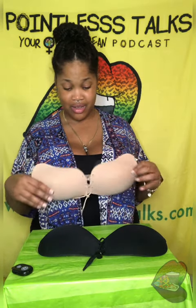I think I only paid like $10 for this. So if it don't work, then whatever. But I want to see if it works, because with those that I just purchased, I don't want to have to wear a bra. I do not like bra straps, which is why I'm wearing a cardigan, because spaghetti strap bra, I don't like it. Call me what you want. I really don't like seeing bra straps.